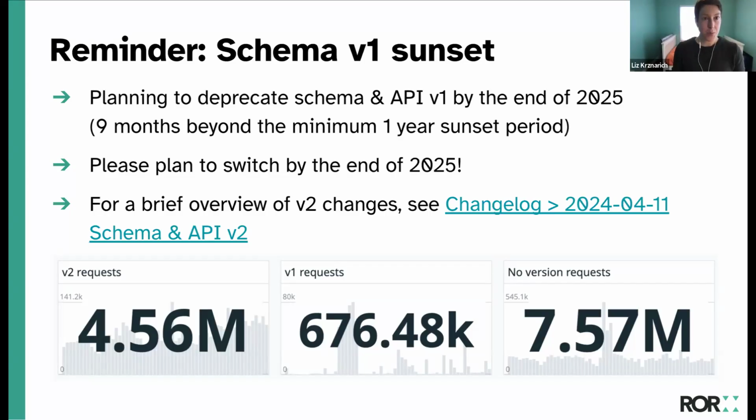An important thing to keep in mind is that we currently have the default API version set at version 1. So for those requests that come in with no specified version, we will be switching that, likely middle or later of this year, to version 2. So for those no-version requests, the response that you get back will change as we march toward the sunsetting of version 1.